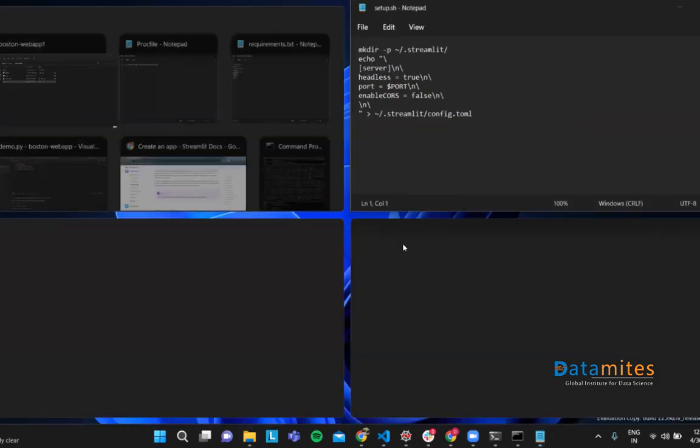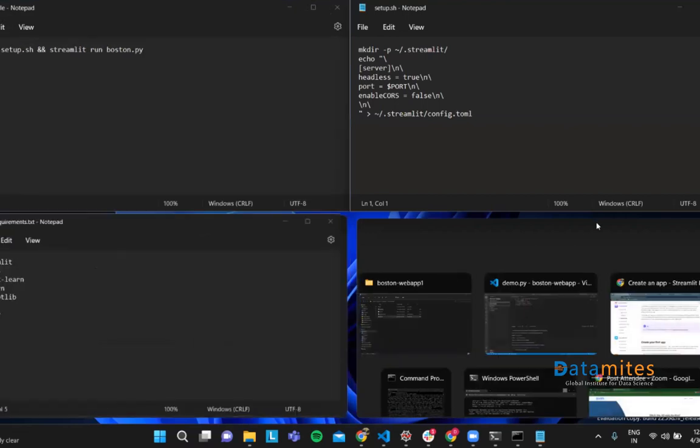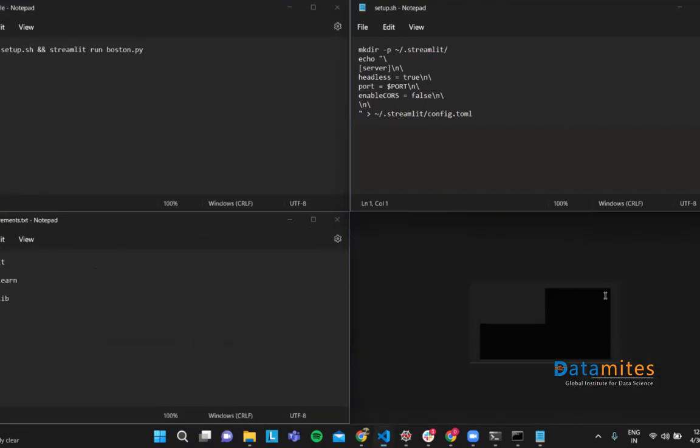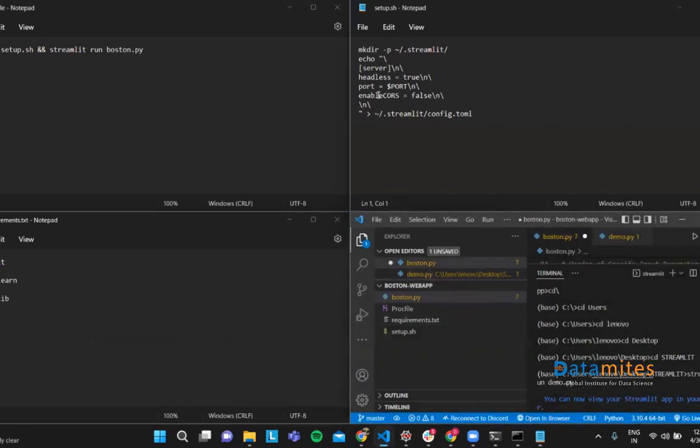Okay, so I hope it's visible, what I'm showing right now. So you can take a screenshot of this. Basically, the first, second, and third, which is the top two files and the bottom left file, is what you'll need.